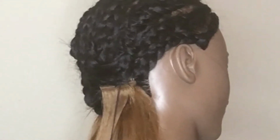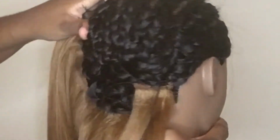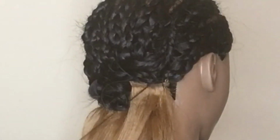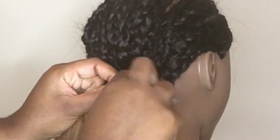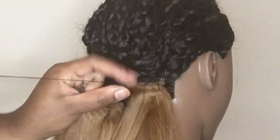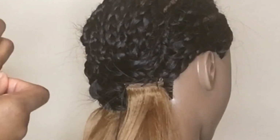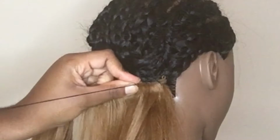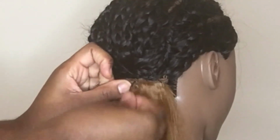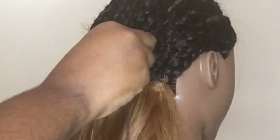Alright, so once the track ends, I'm just going to thread another track on there, and I'm actually doubling the back, and then toward the front, I'm just going to use single tracks. And if you don't know what doubling the track means, it means folding the track in half so that you're sewing in two tracks instead of one. So yeah, I'm just going to finish sewing, going back and forth and back and forth.